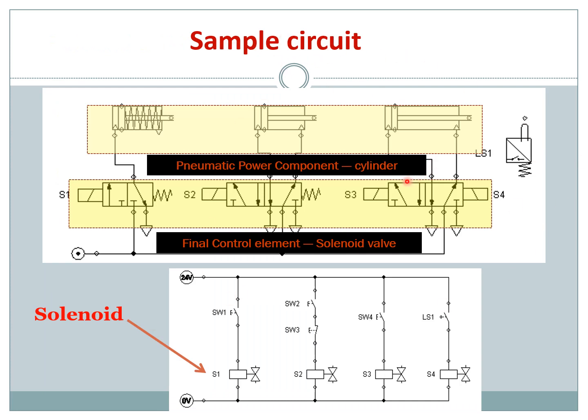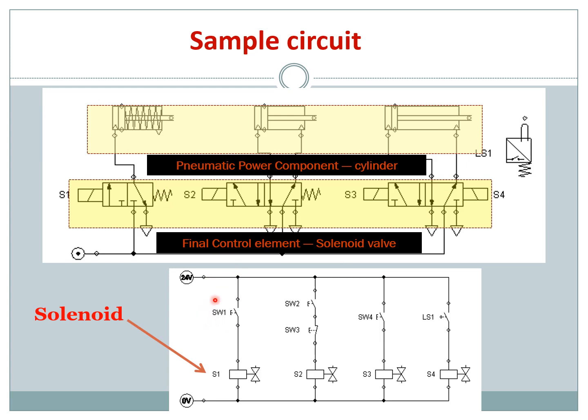Okay, you can see this simple circuit. So this is a simple typical design of electropneumatic. One part is a pneumatic system, with pneumatic power components like cylinders with a solenoid valve. Instead of a pneumatic directional control valve, you are replacing it with a solenoid valve in an electropneumatic circuit. So you can have one solenoid or two solenoids, and to control this solenoid valve, you need to have a ladder diagram. So this is a PLC ladder diagram. Based on this, you will control the electric and the pneumatic circuit.